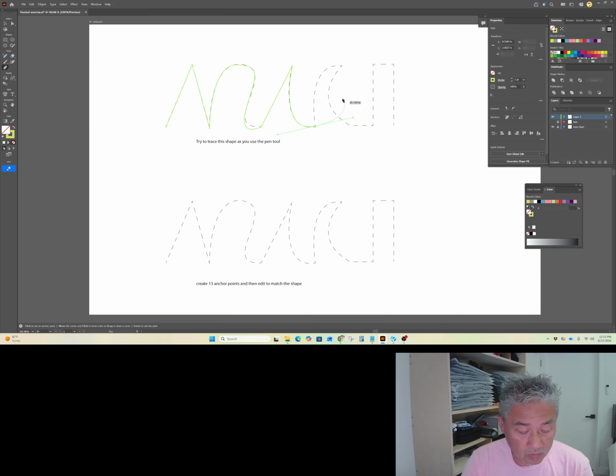So what you do is hold down the Alt key, which temporarily gives you this anchor point changer tool, or handle changer tool. I'm going to grab this handle and yank it this way, saying, hey, start the curve going up. And you can see now I could actually recreate that kind of a wave. And again, you see how it wants to make a big old curve. I'm going to grab my Alt tool and move the handles down in the direction where I want the curve to change.